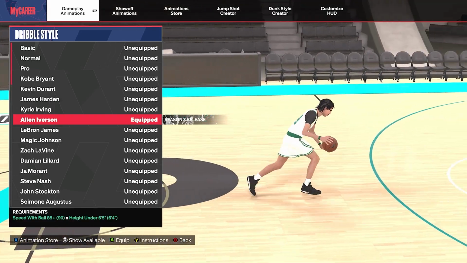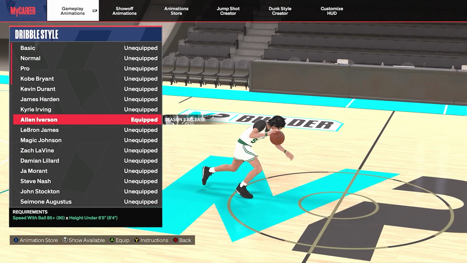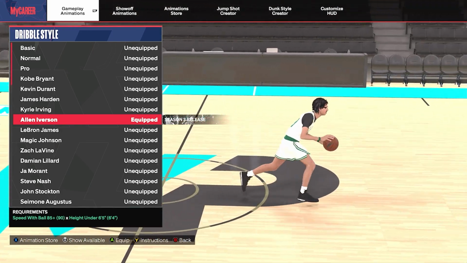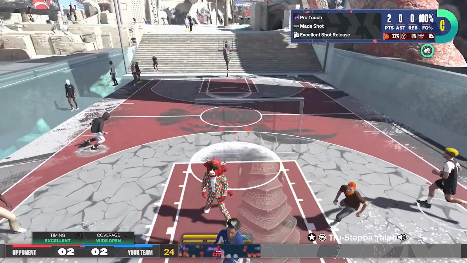So starting off with the dribble style Iverson. Now this dribble style really wasn't too bad. His towards the ball hand speed boost wasn't the greatest, but his cross launch is almost as good as Magic Johnson's cross launch for those wing players. So this dribble style is almost like a Magic Johnson's dribble style for those smaller players, 6'4" and under. As you can see right here, we get the cross launch animation multiple times faking out our defender.